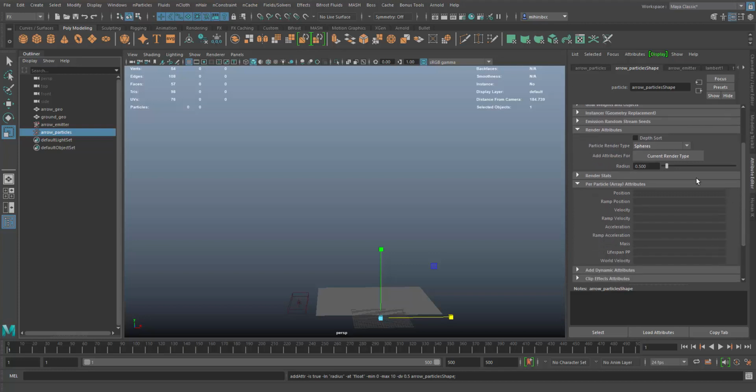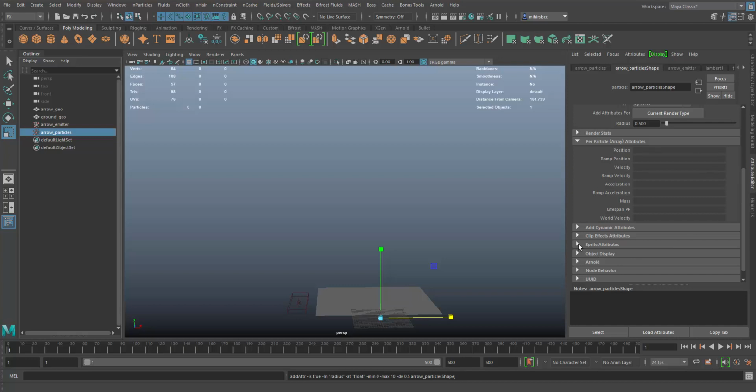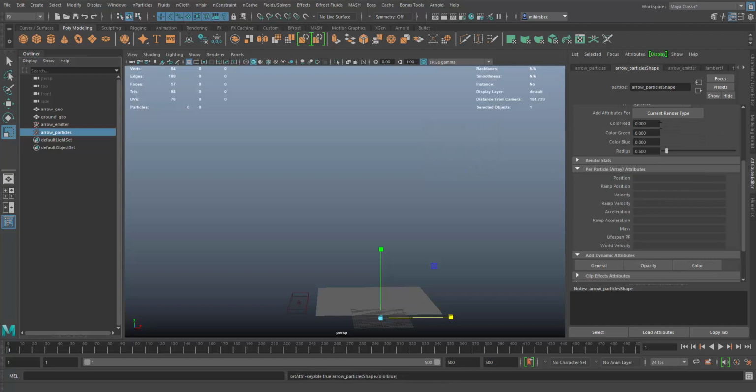What I would like to do is add a per object some colors so that we can actually see the particle colors a little bit. So we have already done this one. So what we're going to do is add dynamic attribute. If I open that one, so here is the color. If I click on the color, it's going to ask me per object or per particle. At this point, we have nothing to do with the particles. We're just simulating, and we'll replace that with an arrowhead. Oh, sorry, the arrow. So add per particle, add. So now this is color red. I'm going to make it 1 so that we can actually see when the particles are coming out, that they're nice little red balls coming out, so that it'll be easy for us to visualize, right?